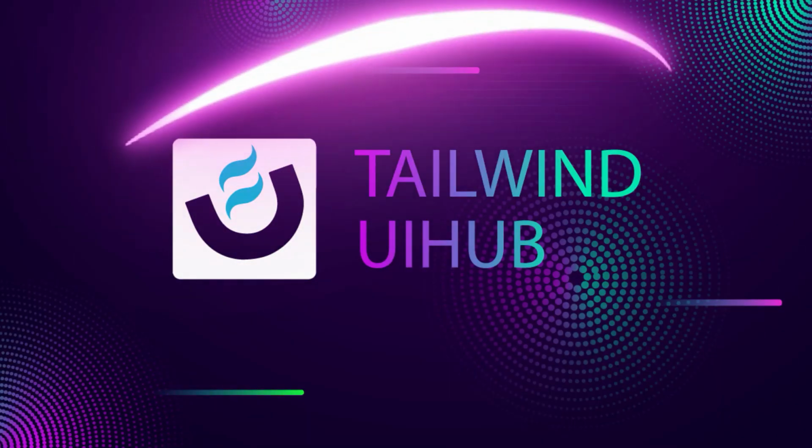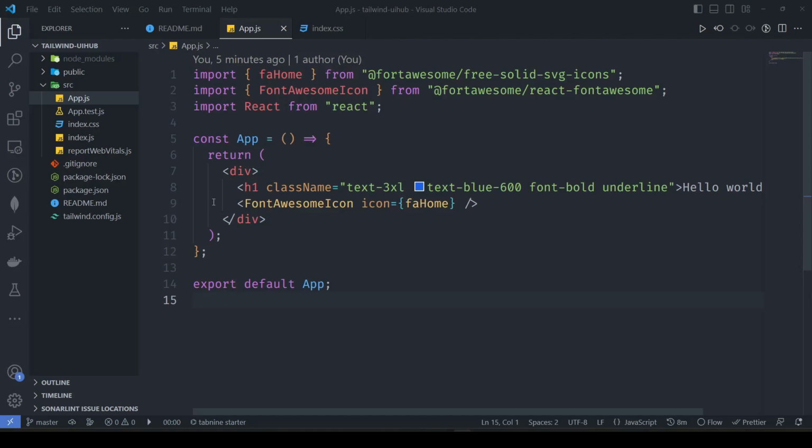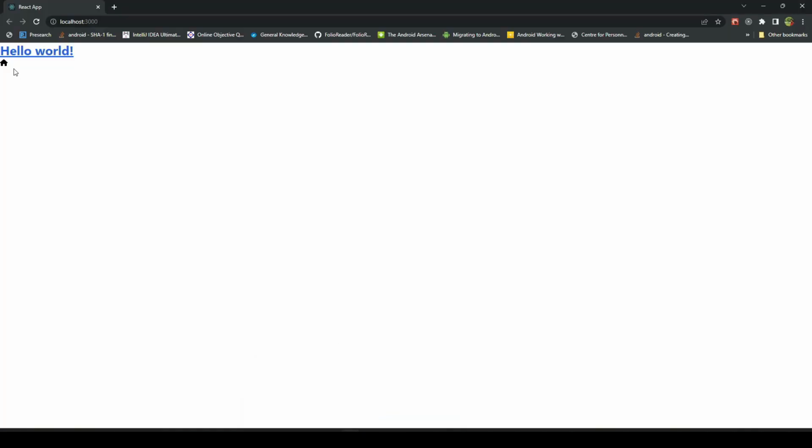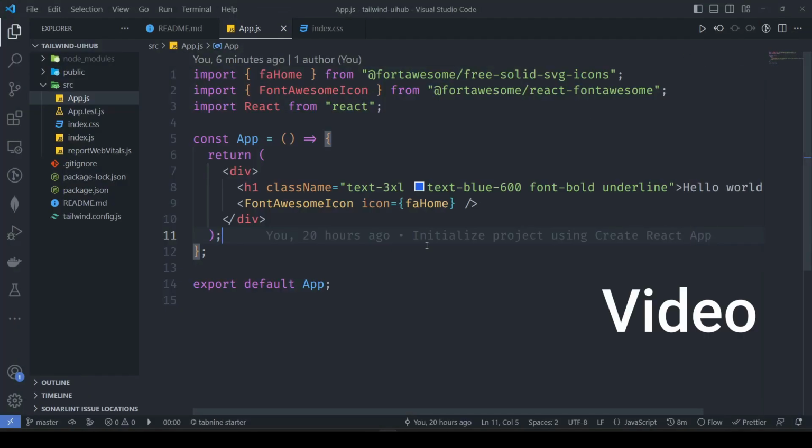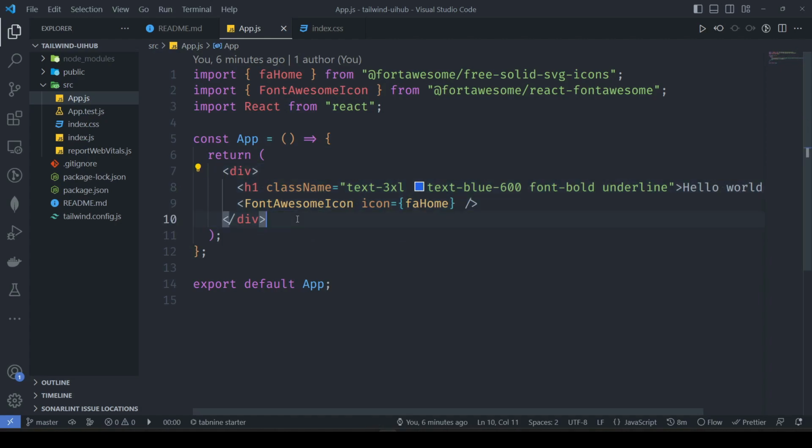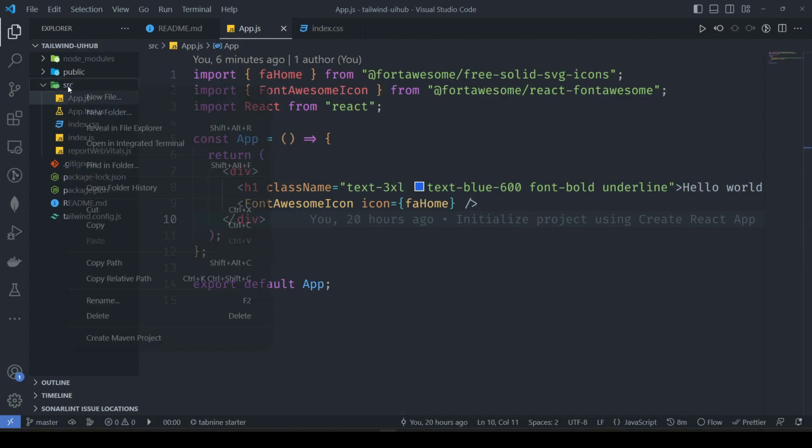So in our last video we have seen how to set up Font Awesome icons with our React project, and we were able to add this home icon here. Okay, so in this video we will be setting up our structure and files in our project and React Router DOM to route our application. This is a one-page application, and in these kinds we use React Router DOM. So let's get started with first setting up.